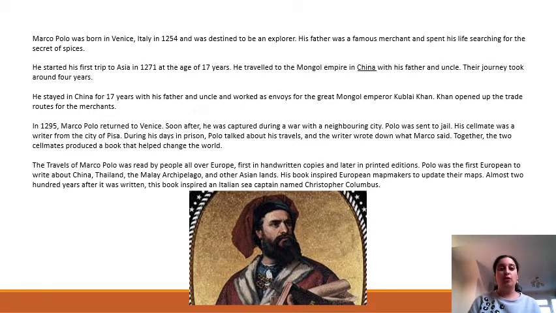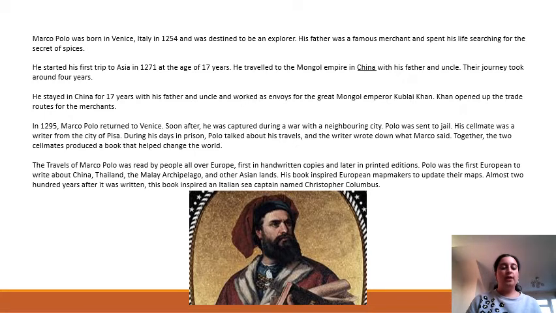It took them that long in order to travel along the sea, along the oceans, to get to China. And he stayed in China for 17 years with his father and uncle, and he worked for the Mughal emperor. And he would go and work, focus on businesses and bring in more trade for the Chinese. And the emperor opened up the trade routes for the merchants. So he was able to say to the emperor, we have European people, explorers that want to come and trade with you, please open the routes for us. So in that way, he was able to allow more explorers to travel to Asia.